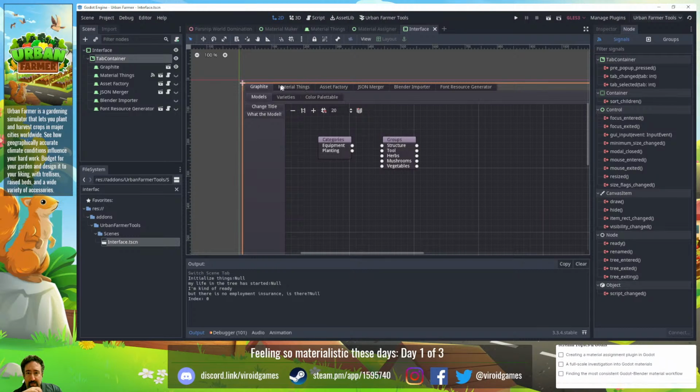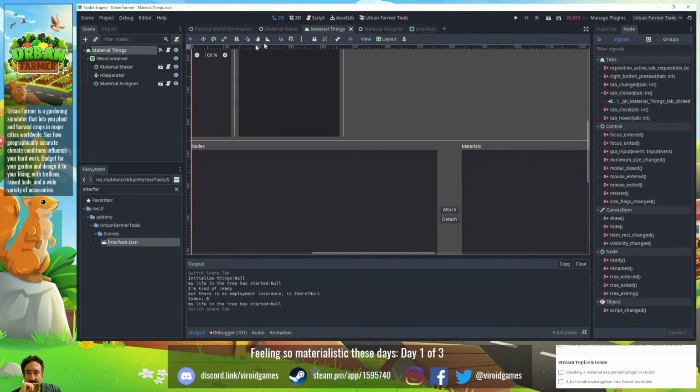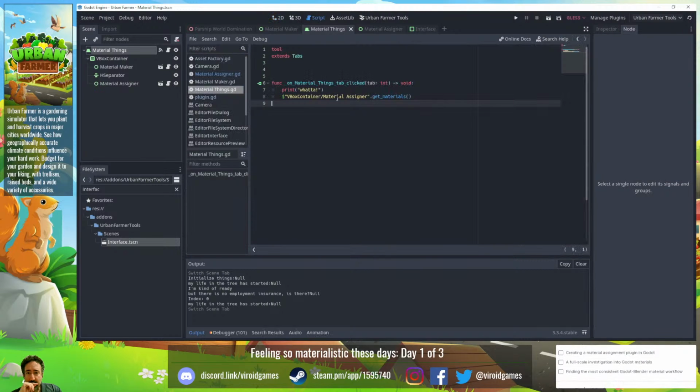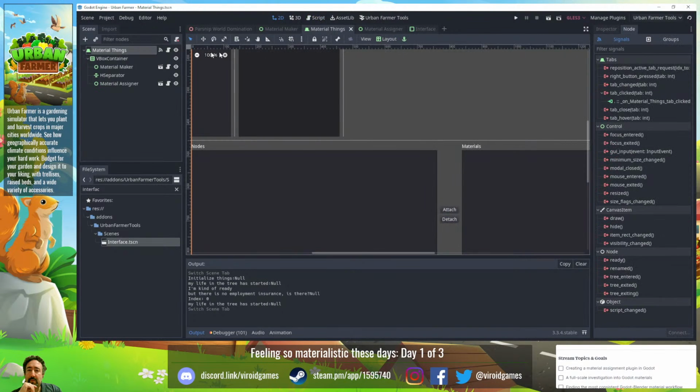That's why I'm doing it in the appropriate tab instead of here. Material assign. Tool under.